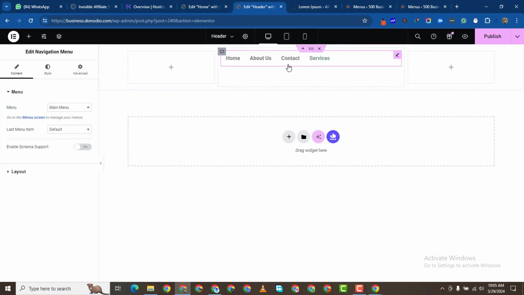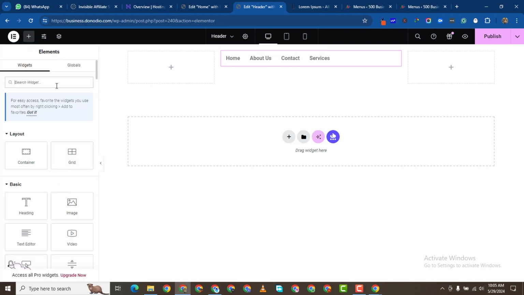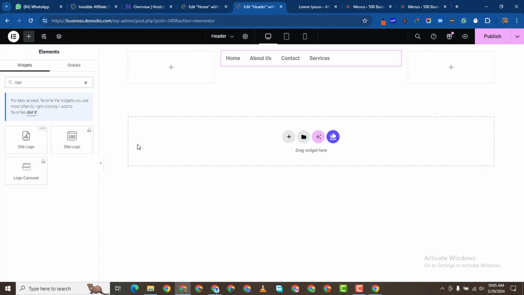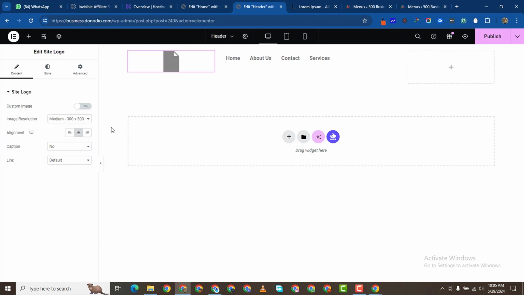So this is what we have. We can add our logo here. Let's add the logo here. Site logo, header, footer, Elementor. It's going to add the site logo there.